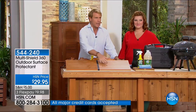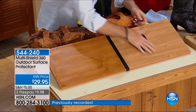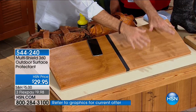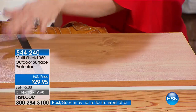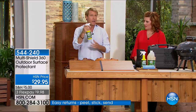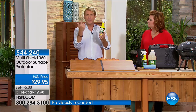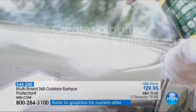Here's a really good example. We treated this one side with Multi-Shield 360, right? Super slippery. It slides right off. This doesn't. Because this is a nanopolymer layer that's invisible to the naked eye, but it has a carnauba wax in it. So it's going to protect it from UV light. It's got an anti-rust inhibitor, so your stuff is not going to get rusty. It's got a UV protectant. It's got a wax in it. It's got an odor eliminator. So I can use this in my trash can. You could use this anywhere you want, automotive, for your boat. It's going to create a surface that is going to renew its color and restore its original.